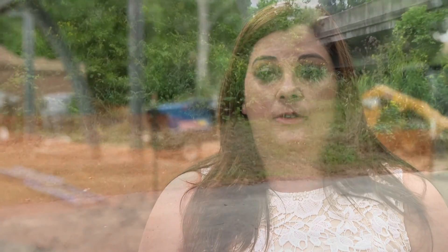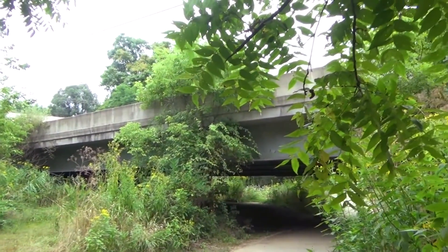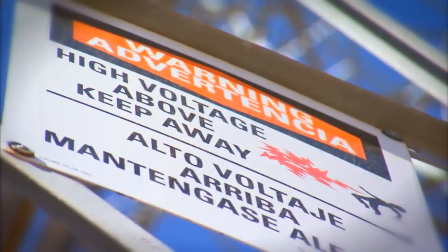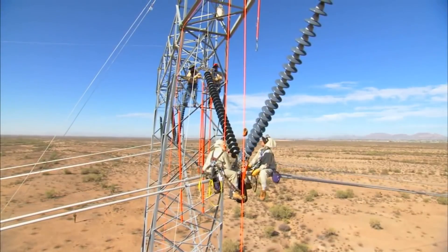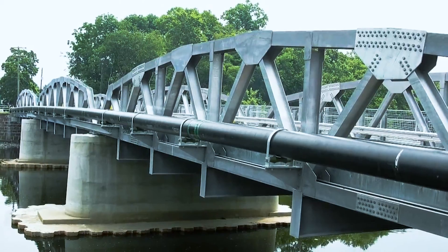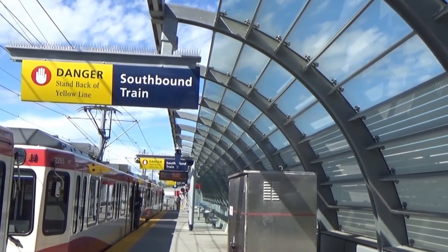A lot of our infrastructure was built 50 years or more ago, and it's starting to look its age. There are a lot of issues with crumbling and deterioration of infrastructure. Part of the reason is that it wasn't built to last as long as it's been in place or to sustain the amount of traffic or homes being powered, and it hasn't been maintained the way it should have been because there weren't the dollars there. What galvanizing can bring to the infrastructure market is to basically build things and forget about them, so you can spend all your money on new projects and not on maintenance going back to fix things that were already built.